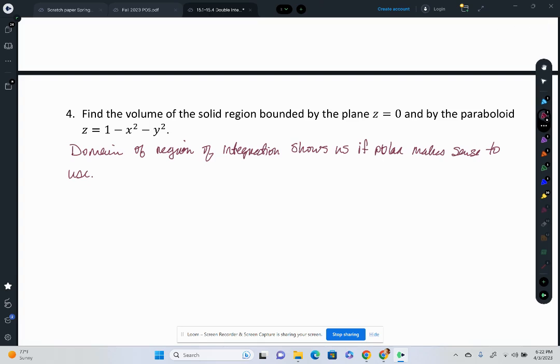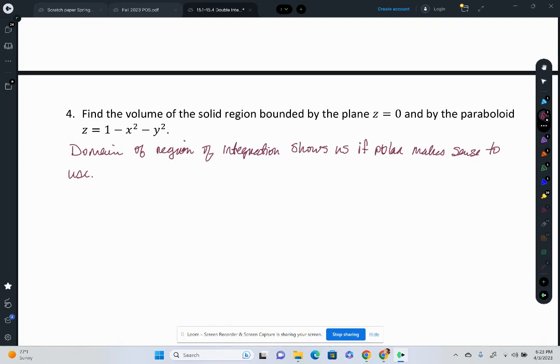If it was the integrand, then we would be in real trouble if we had a nice circular integrand and then our domain of integration was a triangle. That's not going to help us. So we're looking for circular things, arc-like things that would lend themselves well to using r's and thetas to come up with the region of integration.